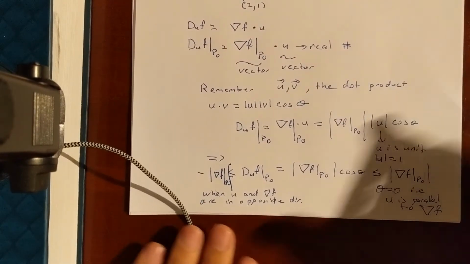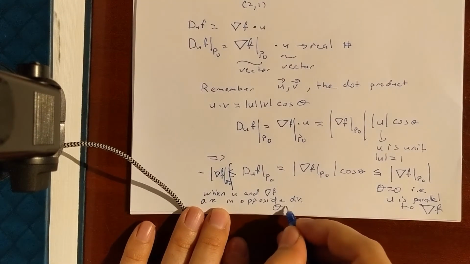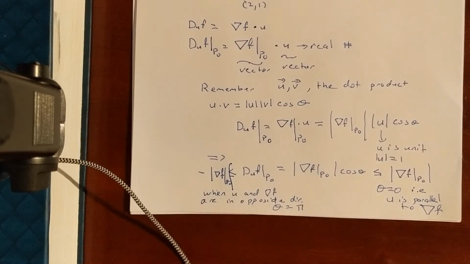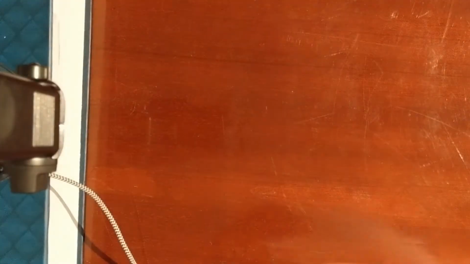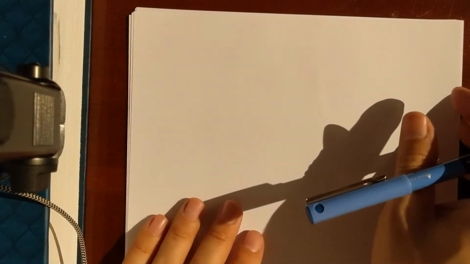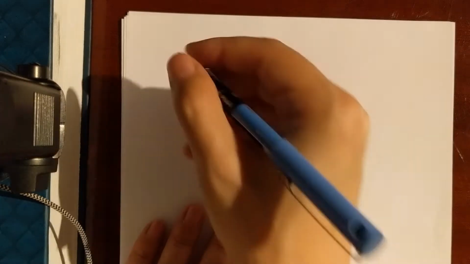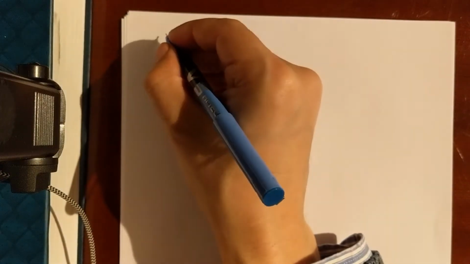So this would be when, of course, theta is equal to pi radians. Everything is in radians here. So we can now make a summary, and we can use this information. What does it mean for the directional derivative to be maximum? The directional derivative is maximum when you are in the direction of the steepest increase, when the function increases most rapidly in that direction.